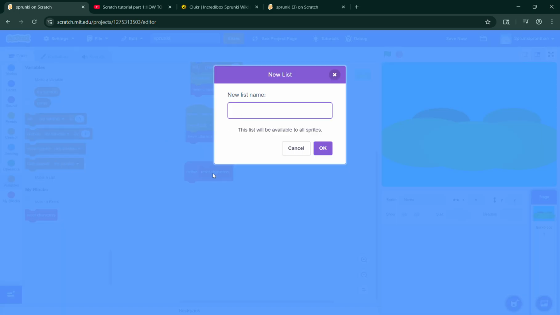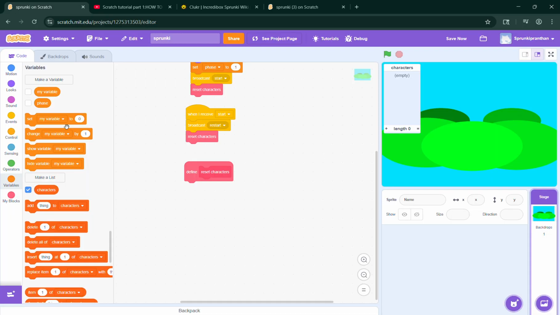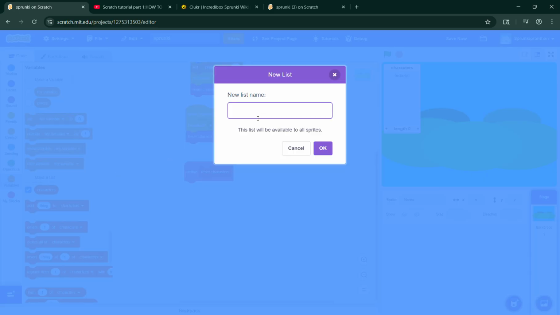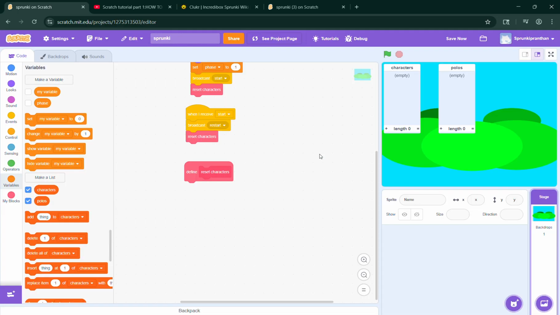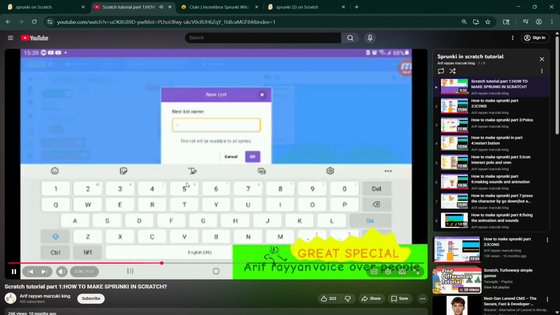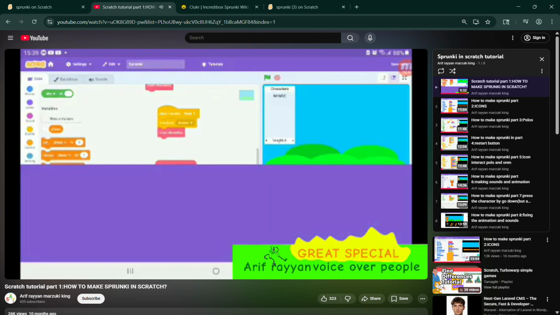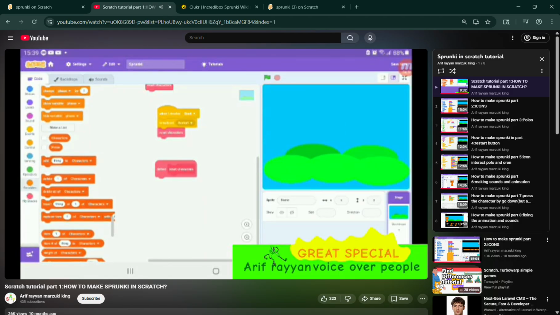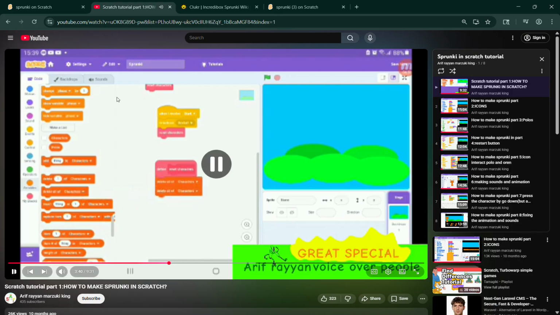We call it characters. And polos. This is where the position sees. Now we put to delete all there at the reset character.